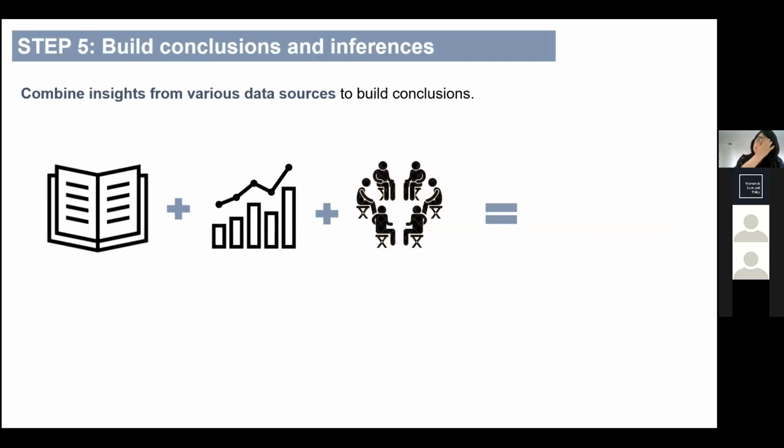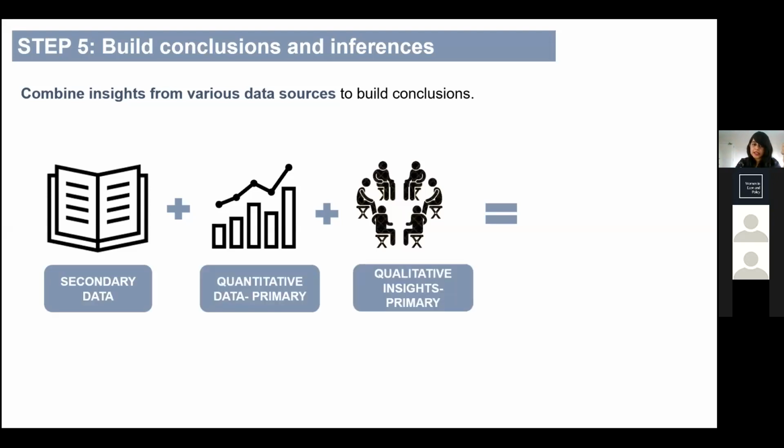The 5th step is building conclusions and inferences. What is building conclusions and inferences? You triangulate the data, you come up with some common themes. Okay, this is how it's working. This is what this stakeholder is saying, but this is what 3 other stakeholders are saying. You combine them. You combine the secondary data, the quantitative primary data, and the qualitative primary data. And you combine all of these things to ultimately be able to create evaluation conclusions and inferences. That is how you create evaluation conclusions and inferences.